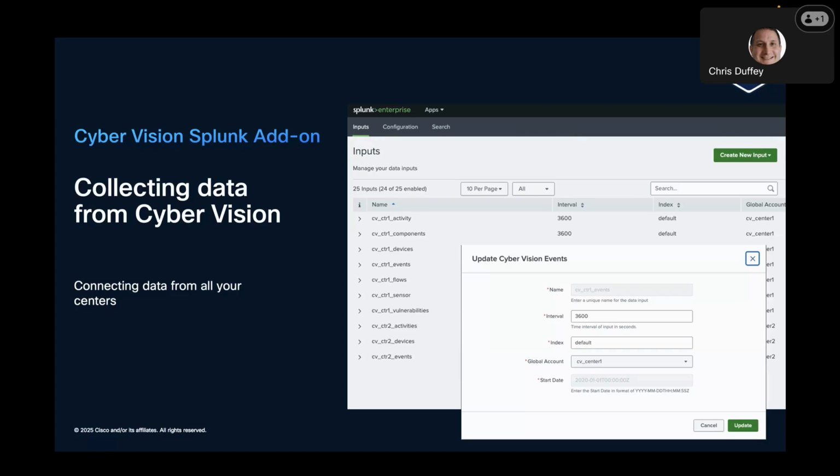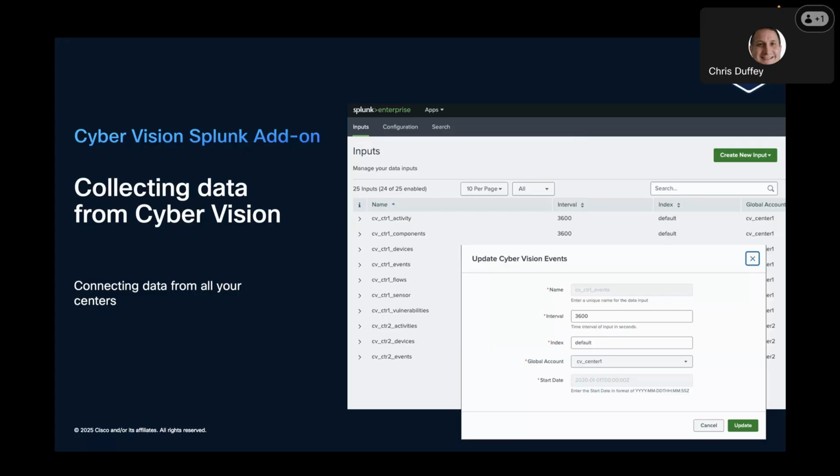Essentially, all it takes is coming in here and creating a new input. You're going to specify how often you collect that data or check for updates. Then you'll provide an index, which is basically where the data gets stored. And then you'll provide an account. Now that account is linked to an API key and a particular Cyber Vision center.